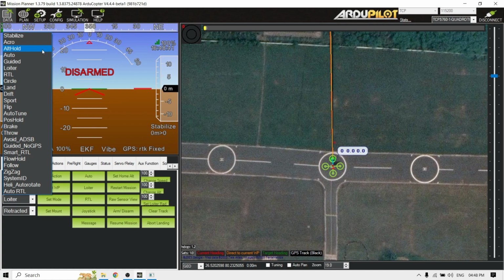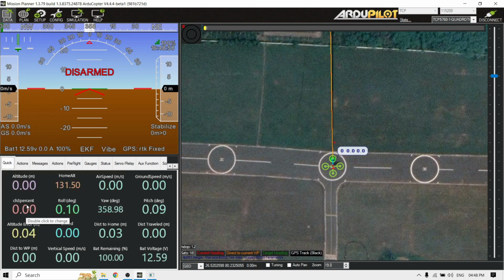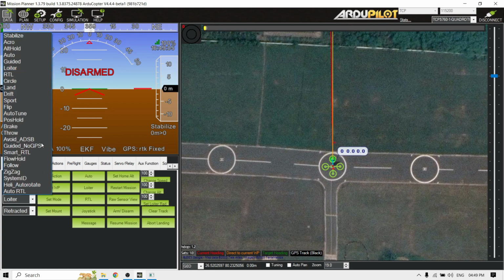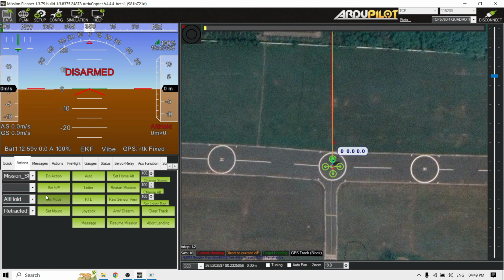So basically what will happen is we take off the drone and set some altitude. Once we set that altitude, we bring our channel 3, the throttle stick, to 50%. Once the input is 50%, which is shown here, channel 3 is 50, then our altitude hold will be activated. Basically we need to select altitude hold and set the mode to alt hold.